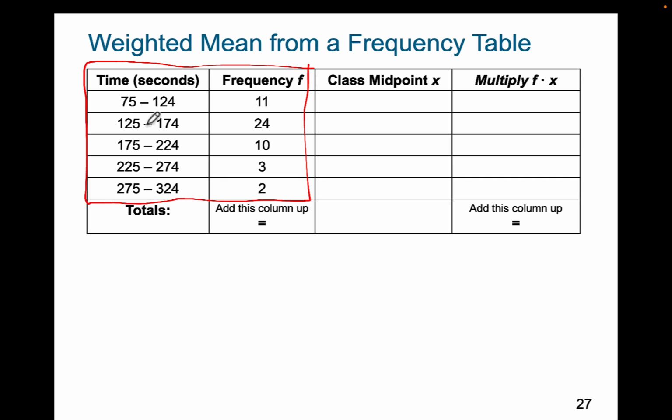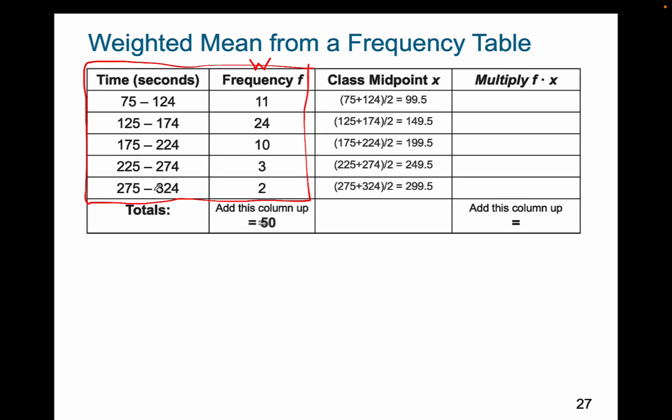You can see we have 5 classes, and the frequency is actually the weight this time. For example, this second class here is going to weigh more on our outcome because 24 data values fell in the second class, compared to the 5th class here. This is going to weigh less because only 2 data values were in that class.